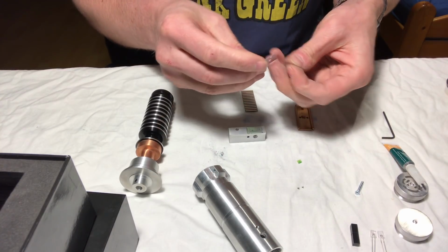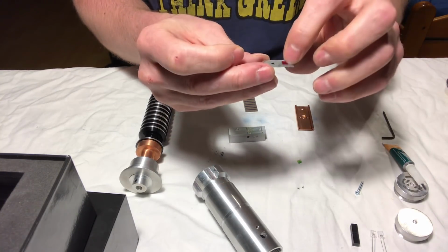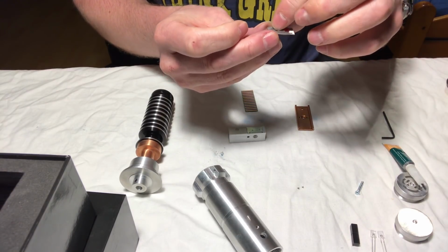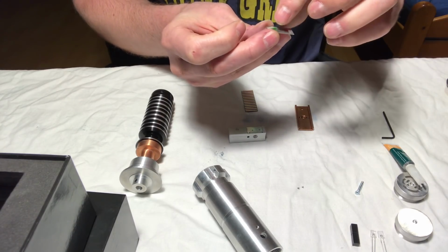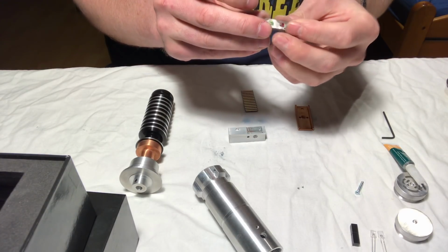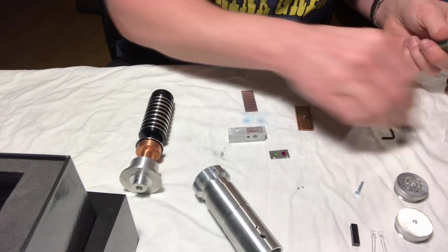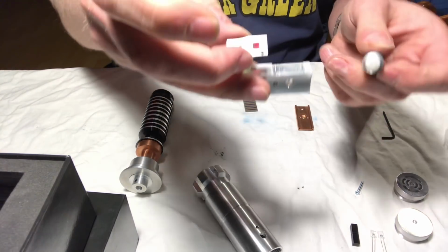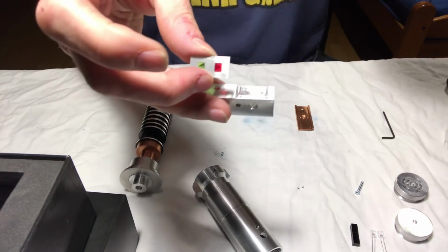Okay. So you're going to want to put these arrows in, they slide in and hold their position. Now make sure that you know which direction you want to put these in. The original prop had green towards the front and red on the back. So you want to put these in, and you want to add just a little dab of glue.